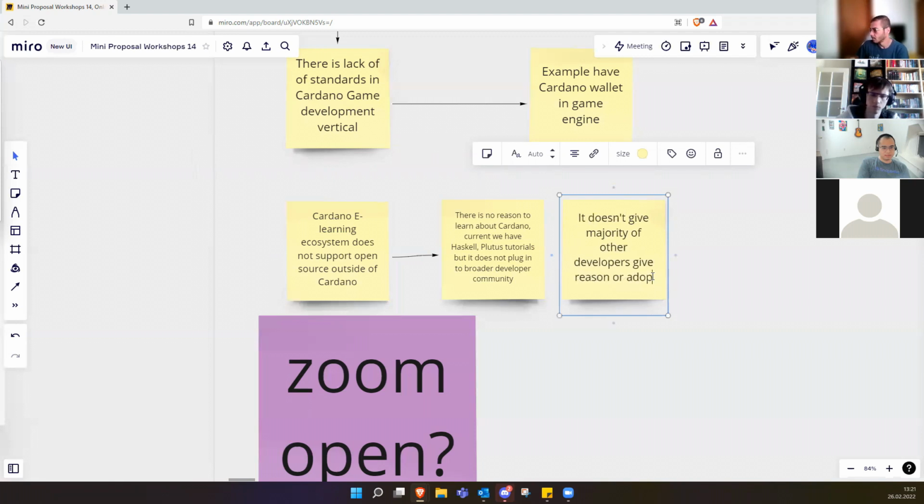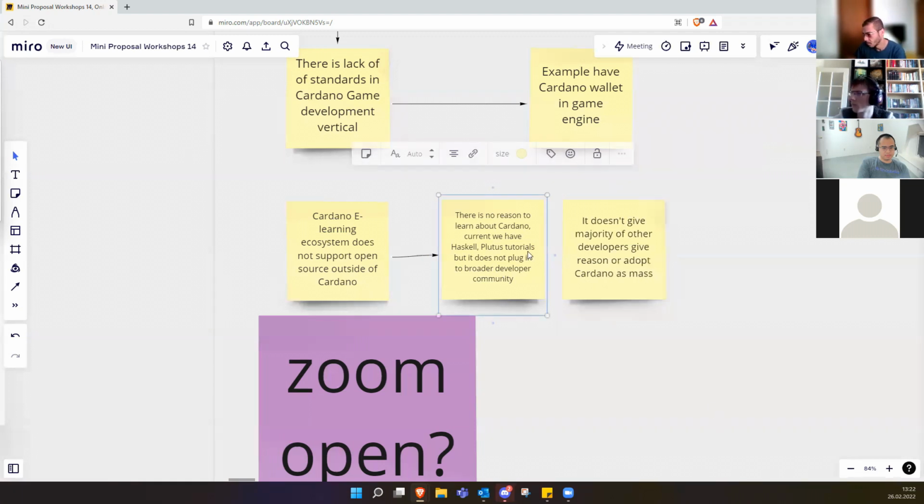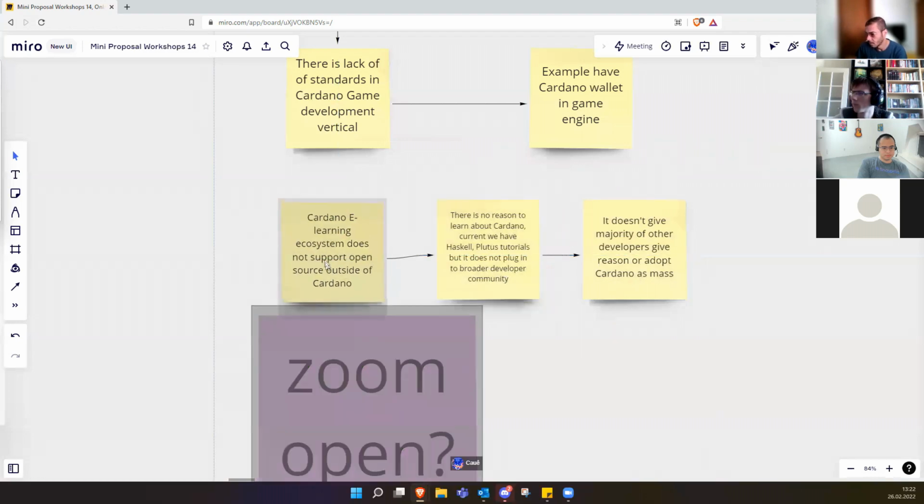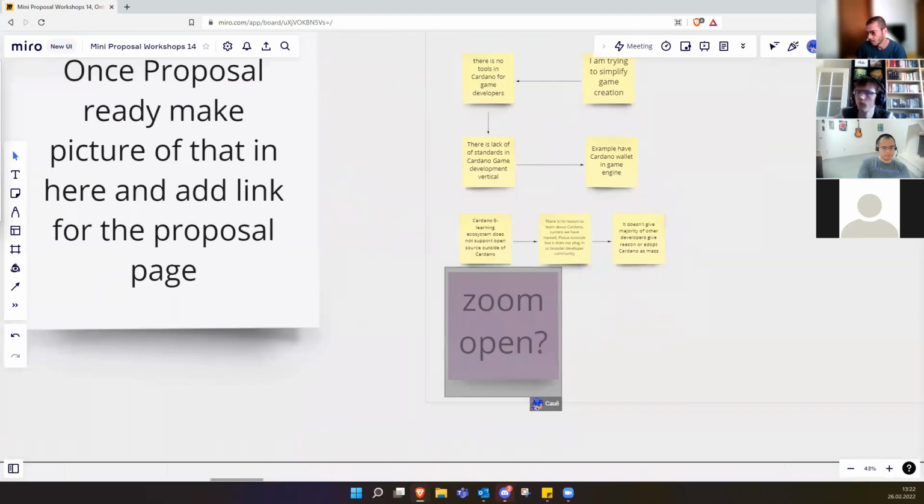The reason I used the Blockfrost API was because it was Python. I couldn't really find a way to use Python to interact with Cardano. Is that what you mean? Yeah, for example, that is one example.